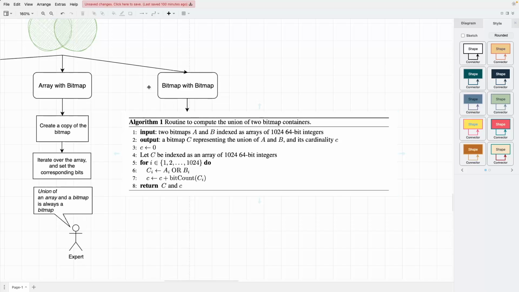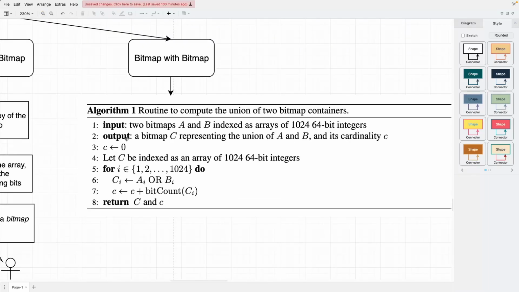And that's exactly what they've summarized here in this algorithm as well, which I've taken from the paper, which is you have a new bitmap, which is C. It's a fresh empty bitmap. It is again the same 8 KB in size. And we go over each of the 64-bit integers and we just do a bitwise OR of our two input bitmaps. Just do a bitwise OR and you can keep even the cardinality count. So cardinality count is the number of items in your set. So if there are 10 items in your set, 100 items in your set, it's just a count for that. And again, we're using the same bit count operation. That is the number of set bits. So that's what we're doing here with bitmap.